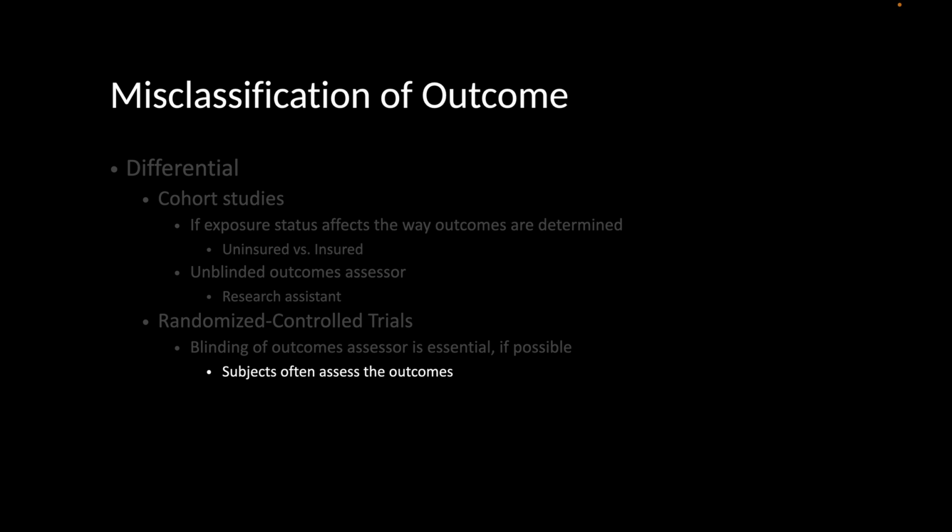But then they figured out that you need to do sham surgery trials where people are randomized either to get surgery with physical therapy or to have a sham surgery where they're taken to the operating room, their knee is actually opened up so they end up with a scar, but no one actually does anything to the cartilage. And then those people also get physical therapy, and they figure out who gets better. And as it turns out, in the sham surgery trials, there is no benefit to surgery in those patients. So it may all just be a misclassification of the outcome by the subjects, by the patients in the trial who are assessing their outcome.